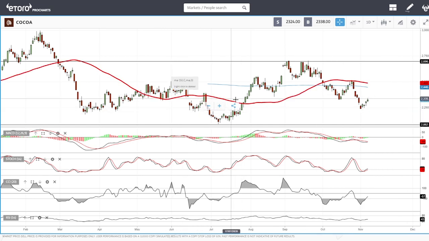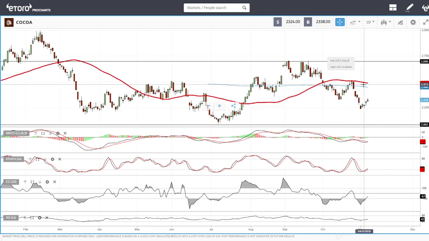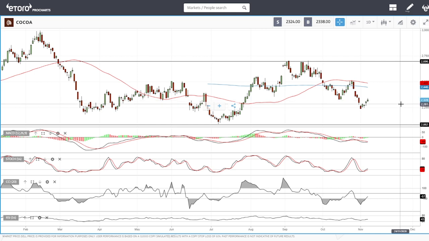It may well be that, looking at the 50 moving average and the 200 moving average, we are going to go something similar to this. That means we are rallying up towards the 200 moving average and then going lower, because I truly anticipate that we are going to retest these lows again. Technical indicators for this market are looking fairly bullish at this point. MACD is about to cross the signal line to the upside, indicating bullishness. The same goes for the stochastic, the CCI, and the RSI. So the expectation is that we rally further. But the 200 moving average or the 50 moving average is probably as far as this market will go before it goes to the downside.